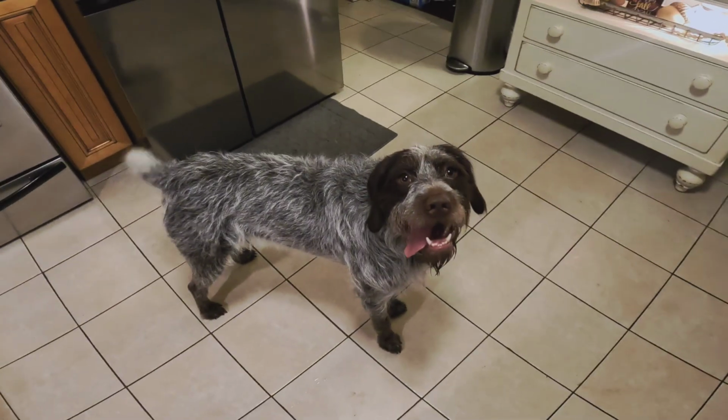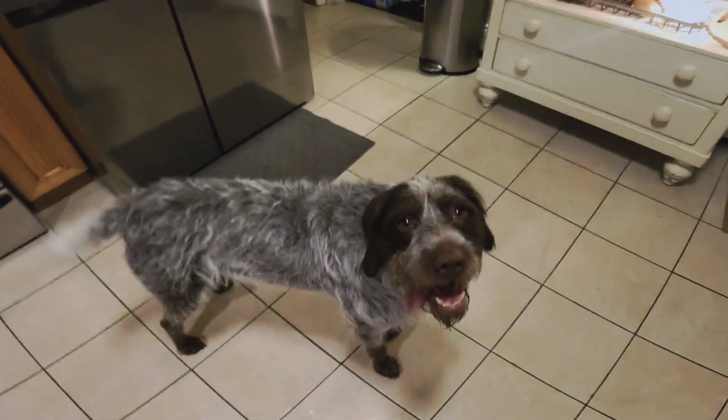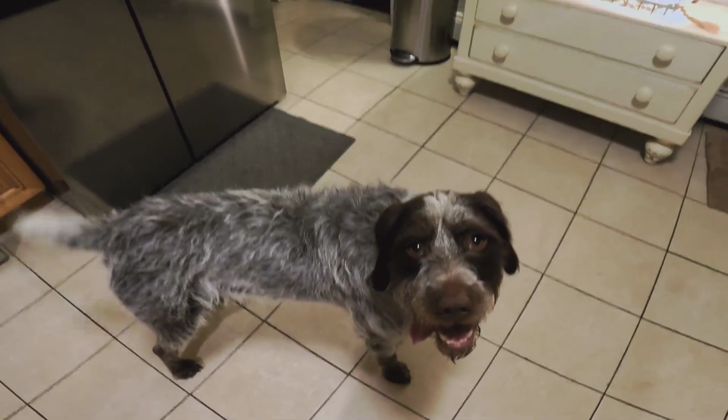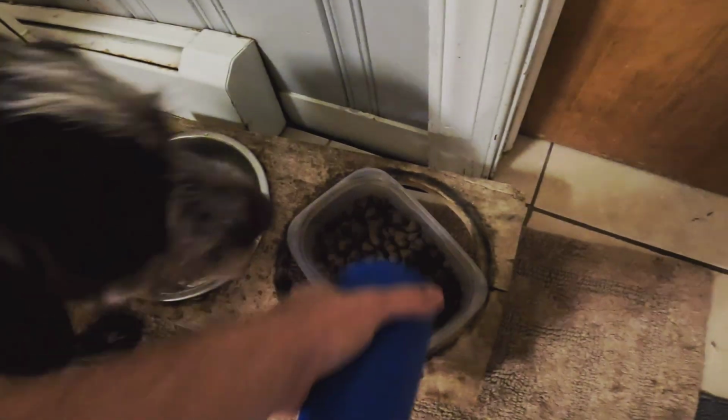I got my sidekick in the kitchen. Anytime I'm cutting up deer meat, this dog is like a vacuum cleaner. Any scrap you don't want, you just toss it to him and he woofs it. But he's over here pawing at the dog bowl, so we gotta hook him up.